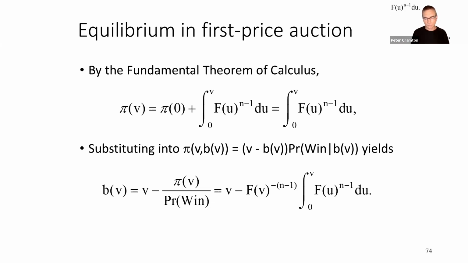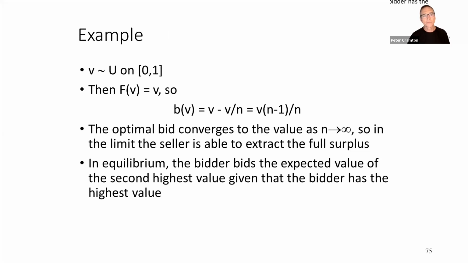And if we look at an example, let's just take the uniform distribution, which is the case that's used almost 100% of the time in the laboratory. Then I simply want to bid (n-1)/n times my value, just plugging in the uniform distribution where F is equal to v. And what can you see? Well, as we add bidders, I'm going to bid more and more aggressively. I shade my bid less.